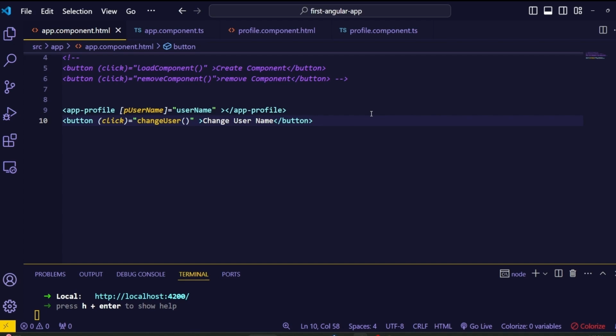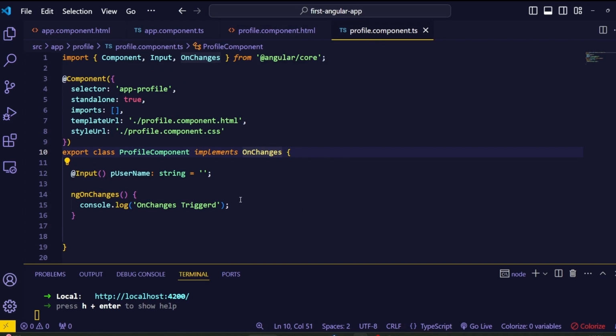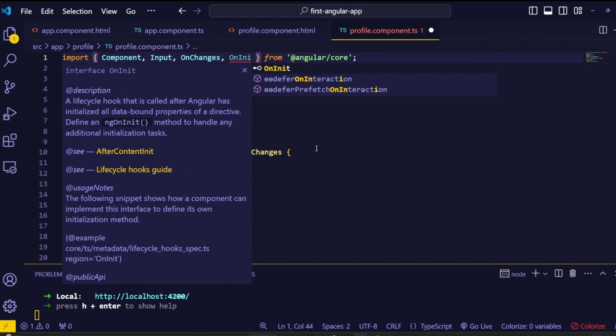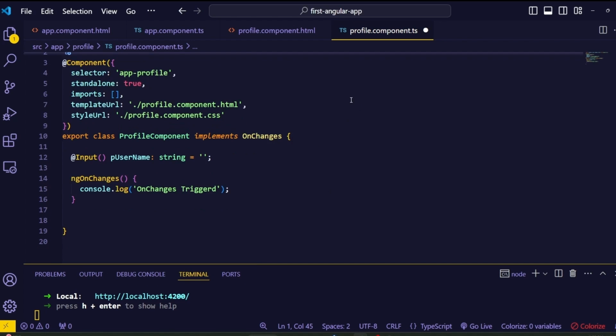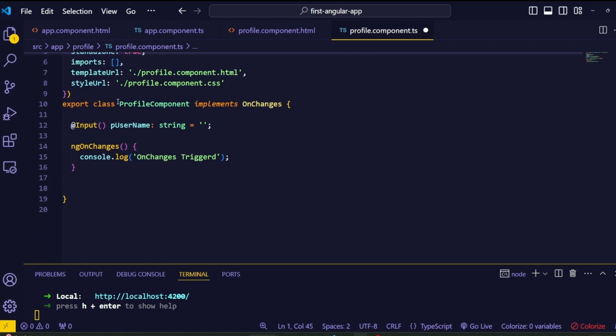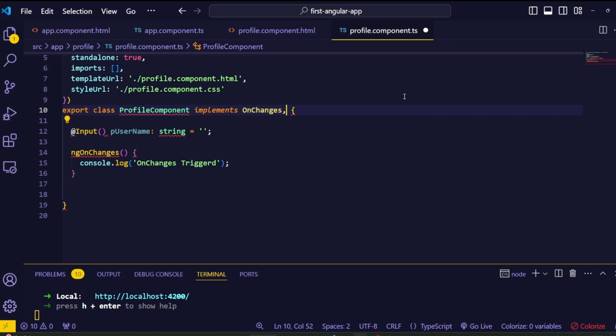First, in order to work with this hook, we need to import OnInit from Angular core. So go to the profile.component.ts file and add the import inside this same Angular core import. After this, add a comma and the hook name is OnInit. Guys, carefully follow the capital and simple letters. This O and I must be uppercase letters. Perfect. Next, in order to use this hook, we need to implement the OnInit lifecycle hook in our component class, right? So after this first OnChanges hook, simply add a comma and add our current hook, OnInit.